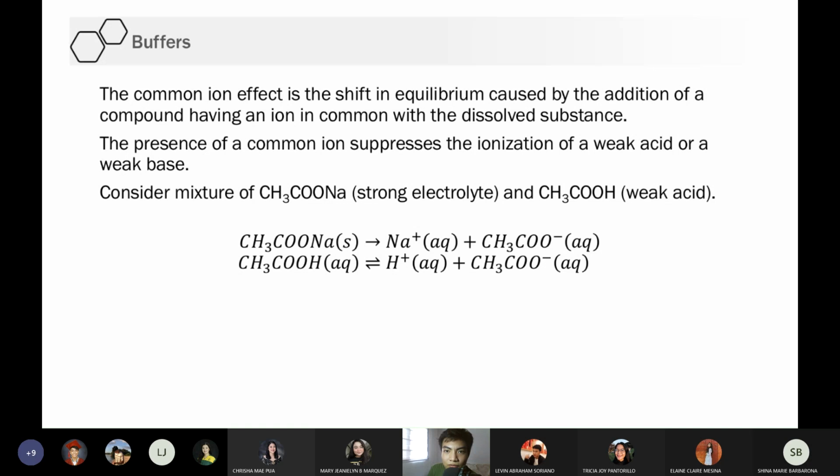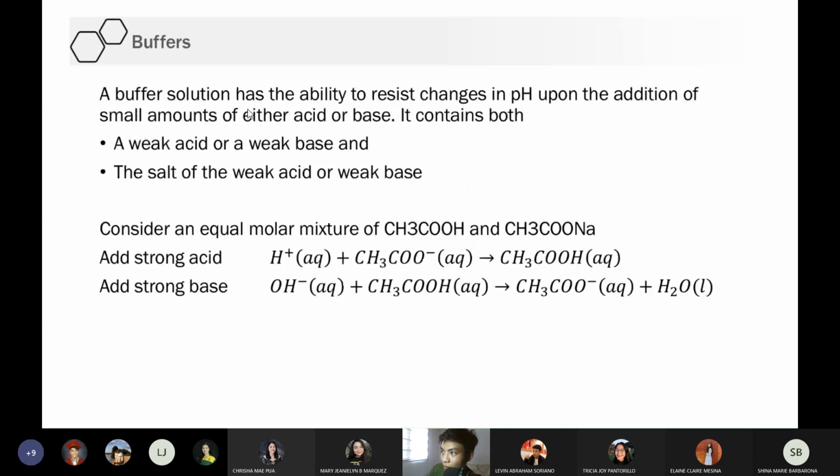So, what are buffers? Buffers are solutions that resist the change in the pH upon the addition of small amounts of acids or bases. So suppose yung ating katawan, walang buffer. Kasi sandamukal yung buffer system sa atin. Our blood, our cell, lahat yan, may buffer system yan. Imagine nyo wala. Inom tayo ng onting sinigang. Di ba maasim yun? So ibig sabihin mataas yung H plus concentration doon. So kapag ininom natin yung sinigang, tas wala tayong buffer system sa katawan, patay agad tayo.